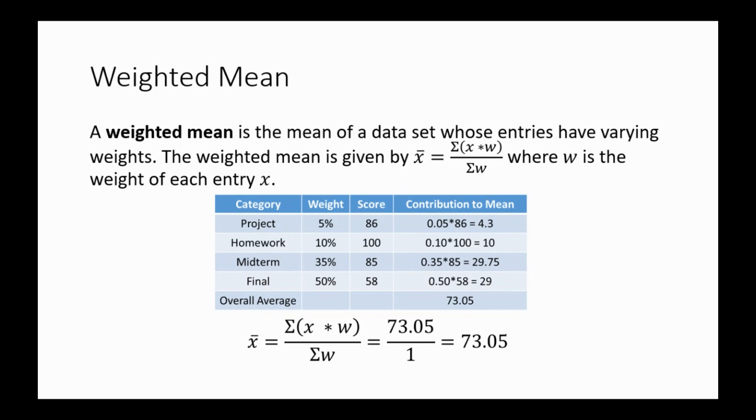So you take the weight times whatever your value was for that category. That's how much it contributes to the mean. And then you add them all up. And I'll put the formula that will be on your formula chart, dual credit, for weighted mean. The W stands for the weight. The X is your actual score in this example.